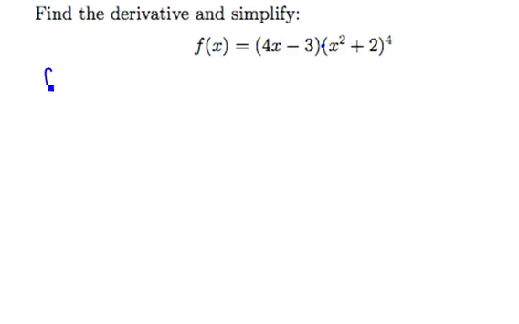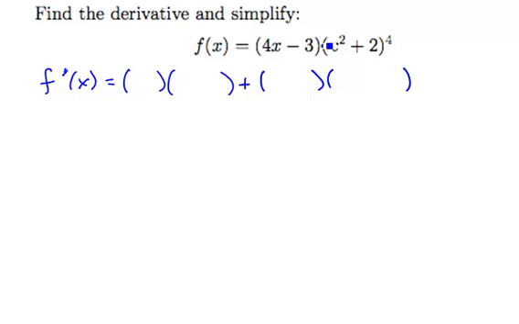The derivative then, according to the product rule, is going to have 4 pieces to it. It's derivative of the first times the second plus the first times the derivative of the second. And before I go ahead and calculate each of these entries here, I'm going to talk a little bit about the simplification that will come afterwards.